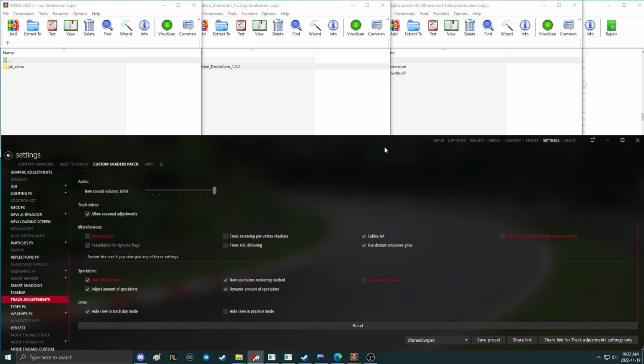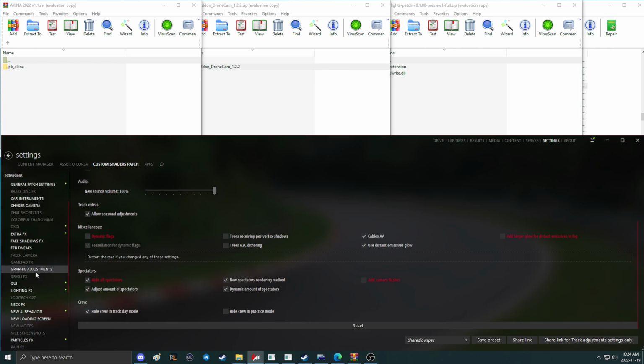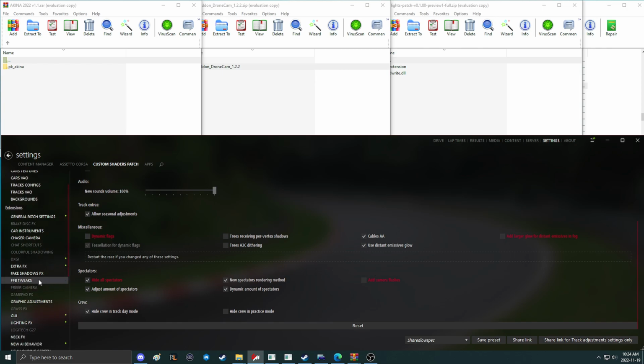If you have any sort of lights that bounce bad off of your signs and make things black, or it's like you're looking through a lens on the edges of the track, try to disable the larger glow for distant emissives in fog. And if you have to, try taking off this one as well, although this should not do anything. So those are three big settings that have made an impact in my recent gameplay and lots of other people's recent gameplay. I highly recommend that you try taking those settings off.